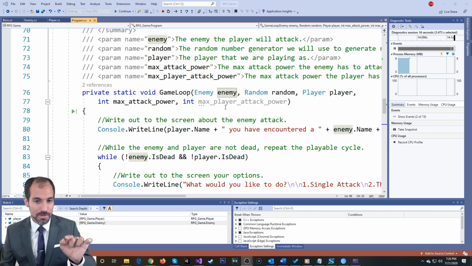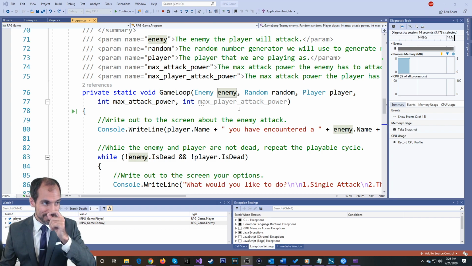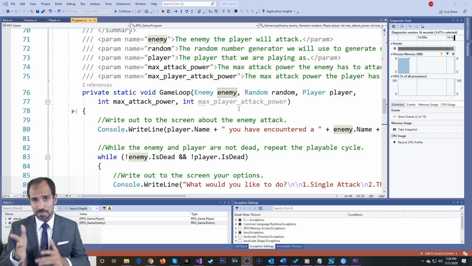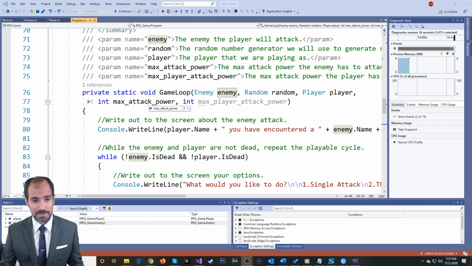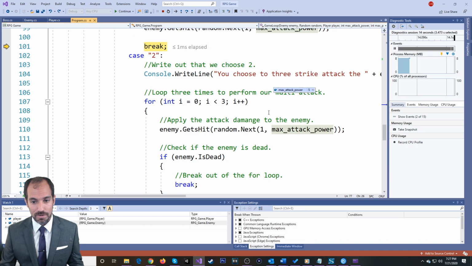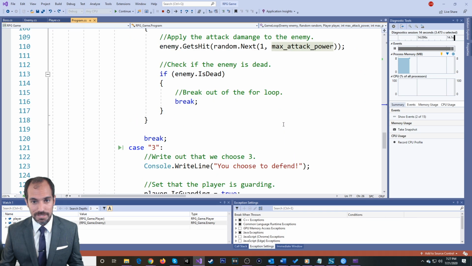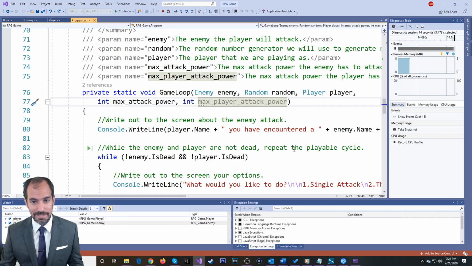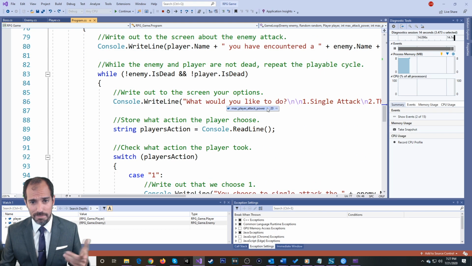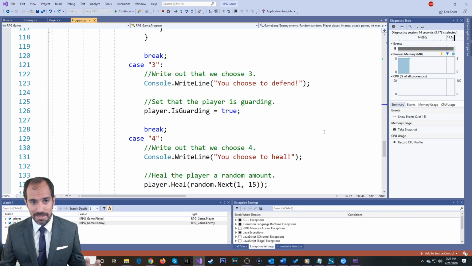When a variable is shown in gray, that means it's never been used. So it turns out I made it and wasn't using it. That's a mistake. By the coloring here, I can debug the code and realize, oh, I actually didn't use the variable that I made. Max attack power here has been used. If I click on it, you'll see it automatically highlights the places where it is located. If I click on max attack power here, it's only mentioned in the comment, and if I scroll down, I'm not going to see it.